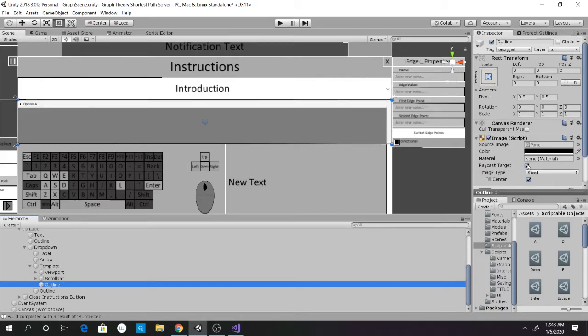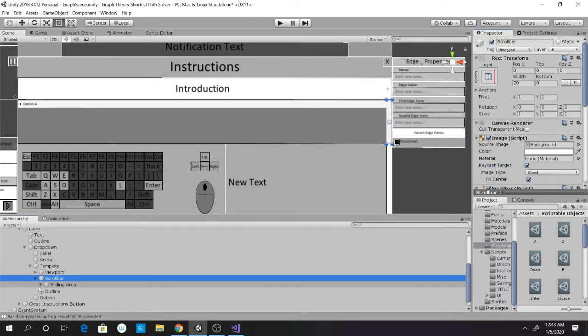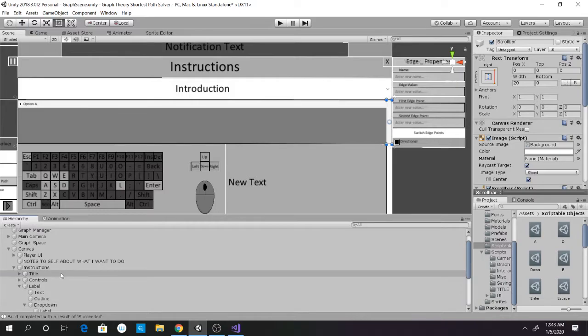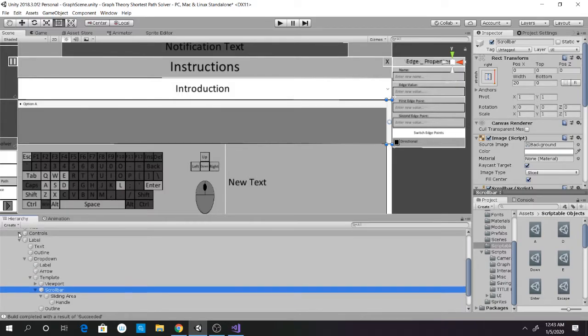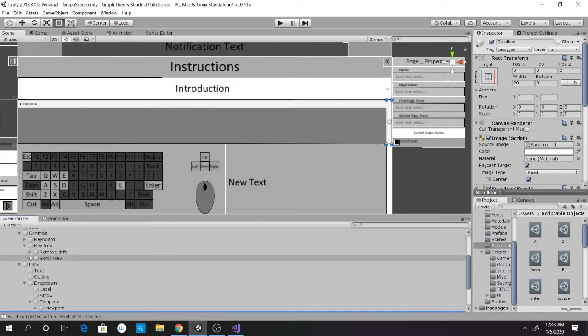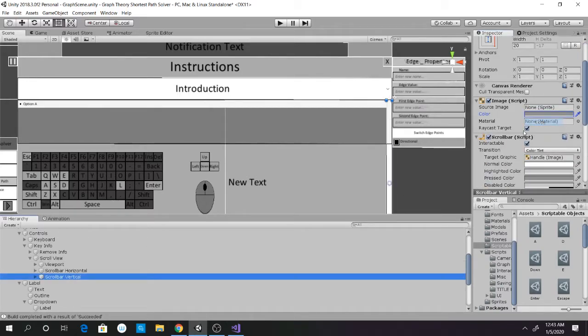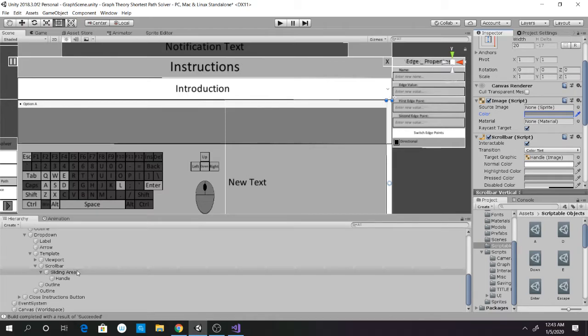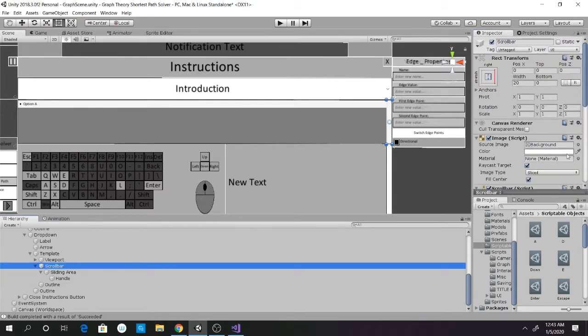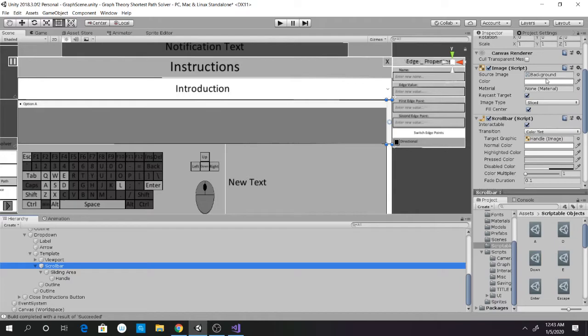Now, of course, I most likely have to edit the scroll bar again, which is something I'm not really looking forward to because I have to do a bit of copy and pasting. So, all right, let me go back to the scroll bar and copy paste everything.